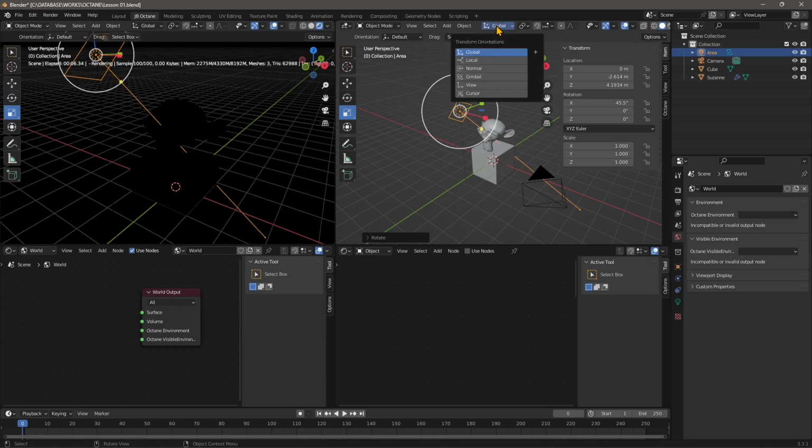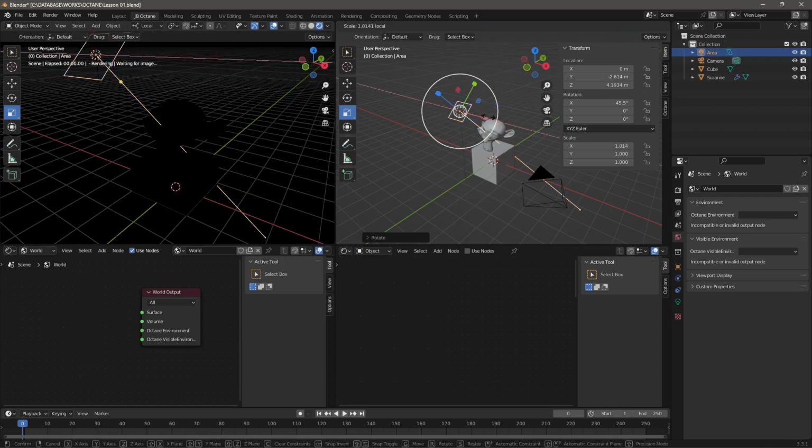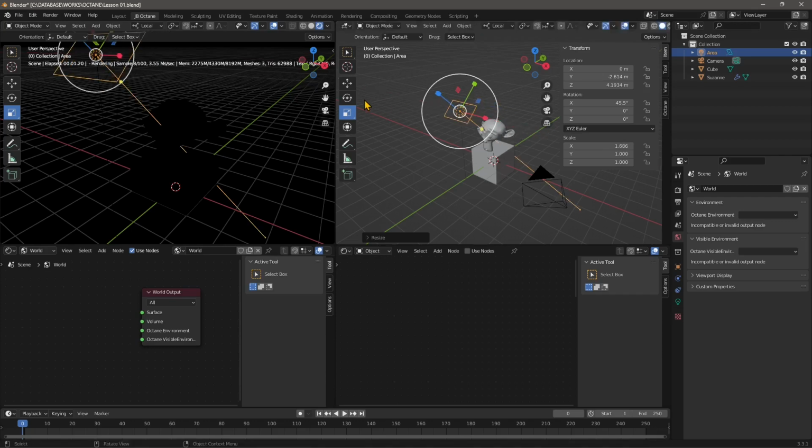Also, you can use not the global coordinates, but the local ones if you want to scale it a little bit. Changing the size of the light is going to affect the way that light illuminates your scene, but we're going to talk about this later on in other lessons. Right now, we just want to set up everything. So we saw how we can set up the environment. We saw how we can set up materials. We saw how we can set up the basics for the Octane render. Now let's see how we can set up the light.